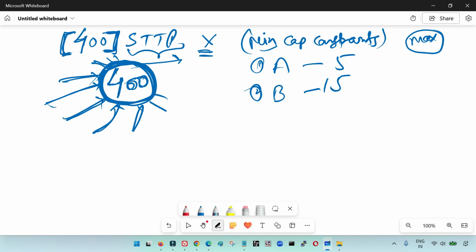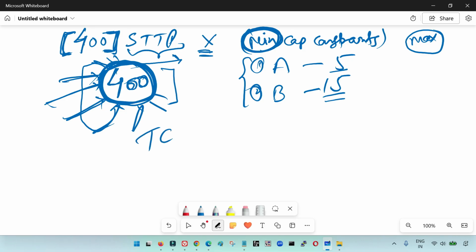Now, when we say minimum capacity, that means we have ensured through our application work manager that these number of threads will always be available for your critical applications, and this 400 is the maximum capacity that can go for all the applications. So what will happen in that case?